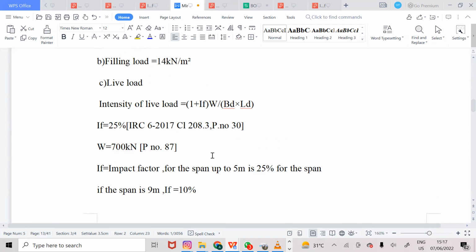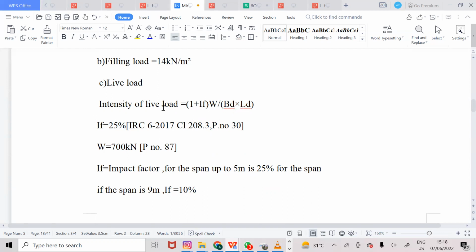0.25 for our span is less than 5, so that's why I took 1 plus 0.25 times W. It was already stated in IRC. For the class AA load it is 700, so that's 1 plus 0.25 times 700, BD we have calculated, and the LD we have calculated.